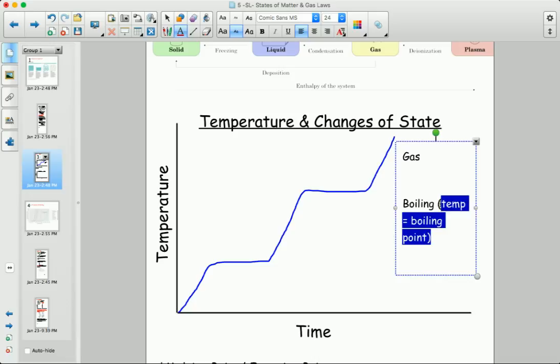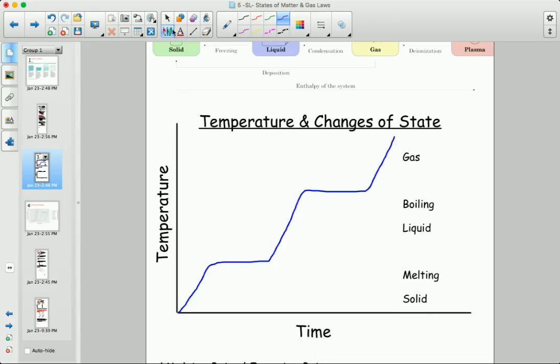But let me take that away so that we have room. This is when it's liquid, warming up. This plateau down here would be melting, and down here we would have a solid. So solid, melting, liquid, boiling, gas. And those plateaus would be exactly the same if we did the reverse. So if we were cooling a gas down, it would start warm, and it would plateau at the same temperature. You could cool a liquid, and it would plateau as it froze, and then you could make the solid colder.